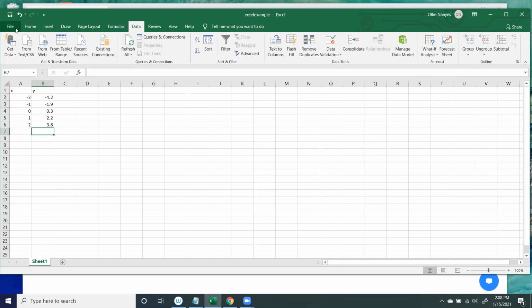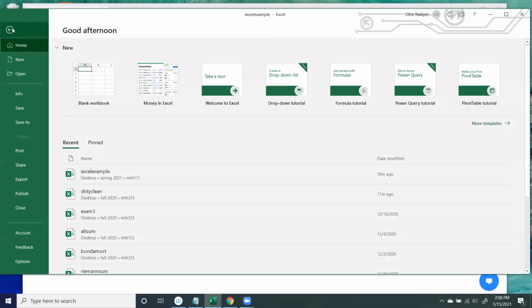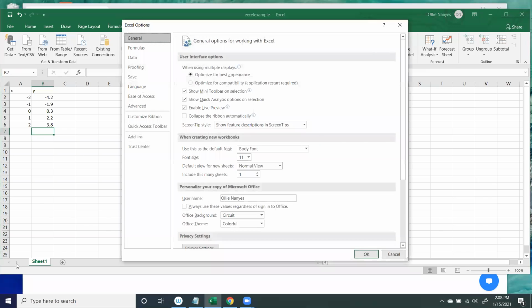So the way you add in these missing packs is you hit the file button right here. Now, this is a 2019 version of Excel. If you have a 2010 version at home, this little column here looks a little different. What you want to do is go up and down until you find options. I have some screenshots from my blog where I show you the 2010 one. So you go to options and you hit that.